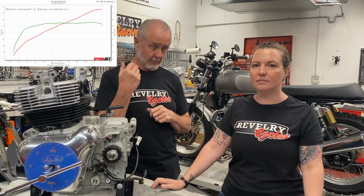The bike with the retarded timing made real good horsepower, but a little less torque, but it carried that torque out through much higher RPM. The bike with the advanced cam timing didn't make quite as much horsepower, but it made a lot more torque and had a much broader torque curve, starting much lower in the RPM range, and it did flatten off just about redline. Two very different characteristics, and the only real difference between those engines was the cam timing.